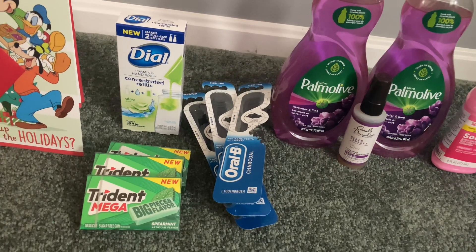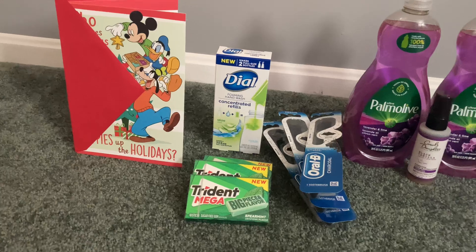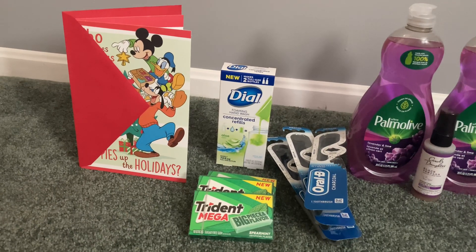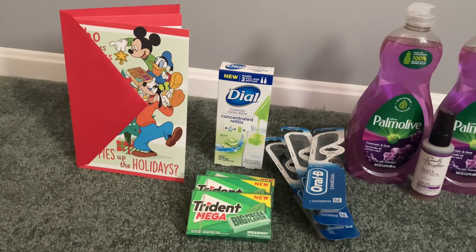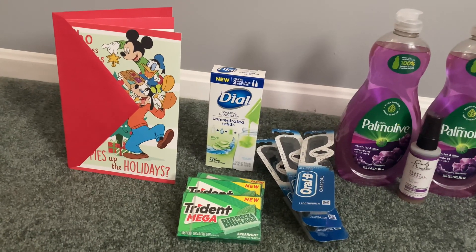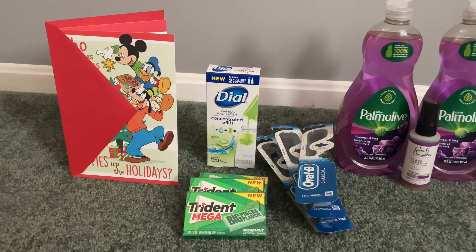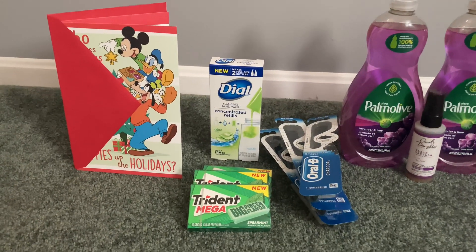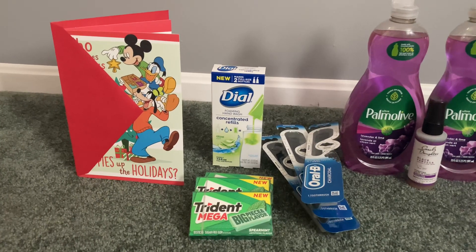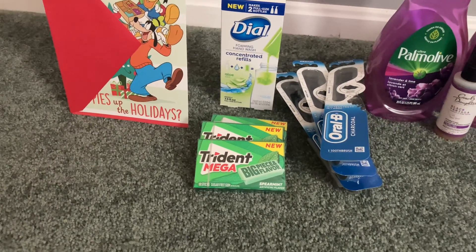After getting that back and my cash back from Ibotta, these toothbrushes were free and a $3 money maker — but that's before our spend $20 get $5 Walgreens cash digital. Subtotal before coupons for this transaction was $22.99 if the gum had rung up correctly; subtotal after coupons was $13.49. I got back $5.23 in Walgreens cash, $1.88 from Shopkick, a $4 register reward, and $9.99 from Ibotta — making my final cost completely free and a $7.61 money maker. Even with the hiccup on the gum costing a little over $2 more than planned, it's still a money maker.